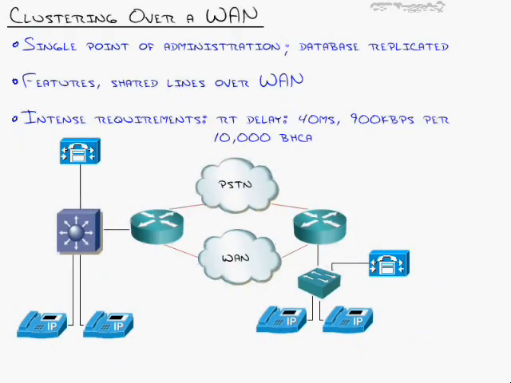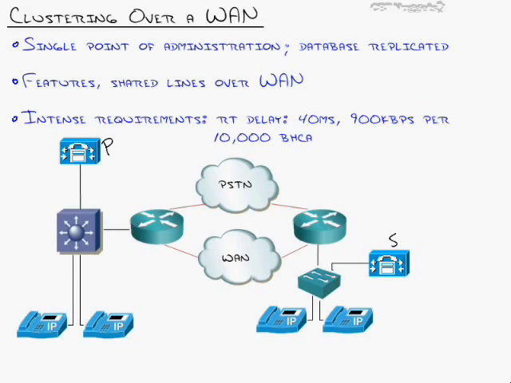The final type of deployment model is rarely used, but it is clustering over a WAN. What this model is all about is taking a call manager cluster where you have multiple servers that are sharing the same database, and you have, for instance, a publisher and a subscriber, and they're replicating all of their database over that single WAN link between those two. Now, the benefit of clustering over a wide area network connection is that you have centralized administration. One database to administer, one database to manage. All of these phones can be updated without doing any kind of intercluster trunks. No gatekeepers are necessary. All of this is managed and maintained centrally, one database.